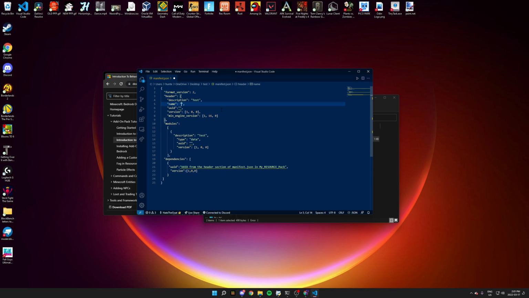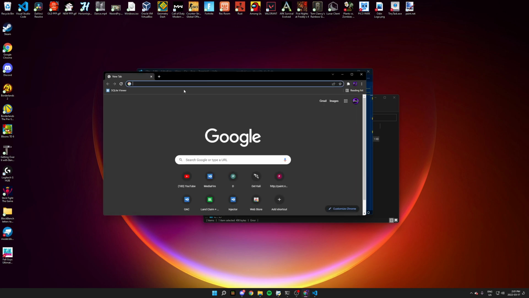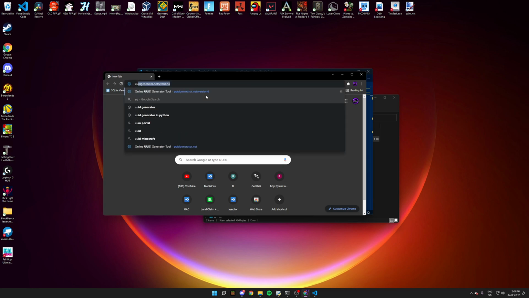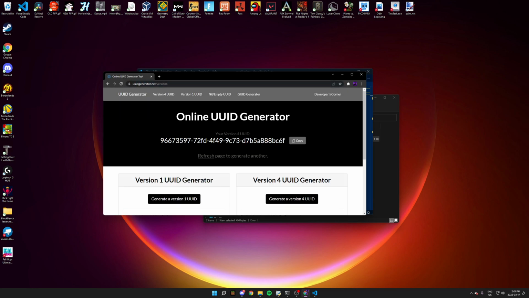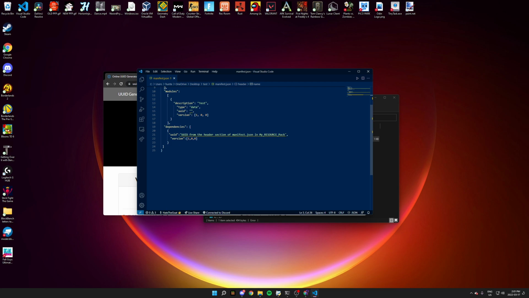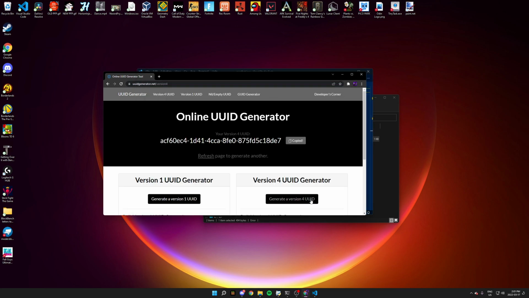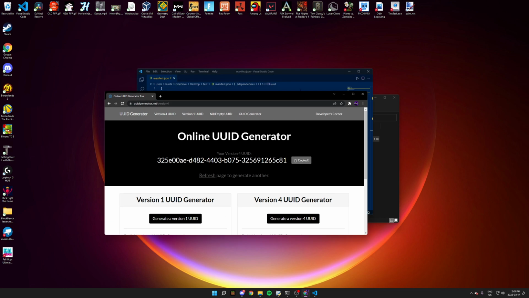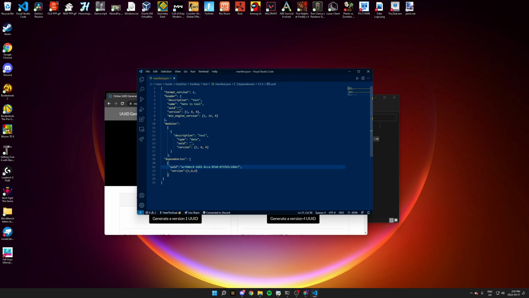Then for the name, you're going to put whatever, we'll just put hate is cool. Then you're going to need two UUIDs, you can grab those from the internet, you just type in UUID generator. This one works fine, make sure you generate a version 4, version 1 will not work, so that is important. Then you're going to put your first one, you're going to paste it into this UUID entry. Then you're going to create a separate one, make sure it's not the same. And then paste that into this UUID entry.